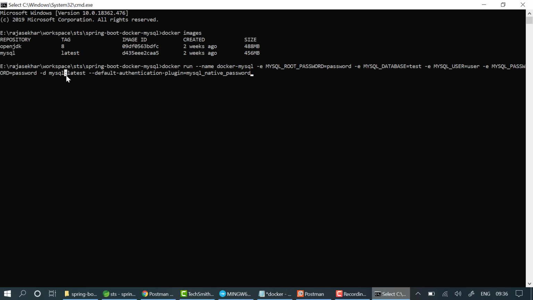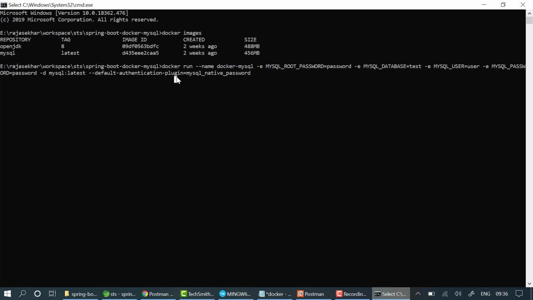And -d means detached mode, to run in the background so that we cannot see any logs. Then mysql:latest. Latest is the tag name or version name. If you want to use any specific MySQL version, just mention it in place of latest.